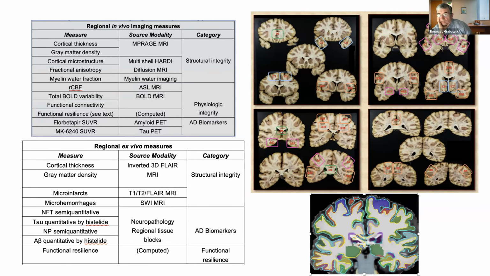We're going to then talk about ex vivo, and there's a lot of effort in the background that has gone into co-registering those images and the tissue so that you can be confident that you're sampling the brain areas that you think you are. So this is just summarizing that we have in vivo imaging measures that I've been talking about so far, but they have their counterparts in the ex vivo program that Christine is leading.